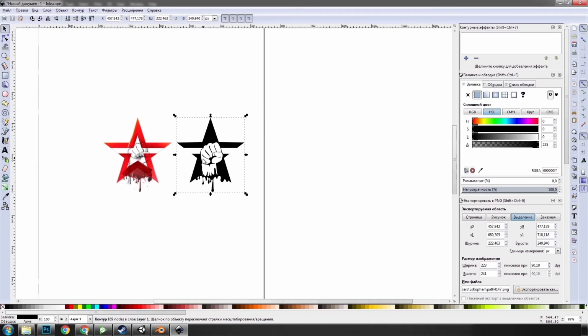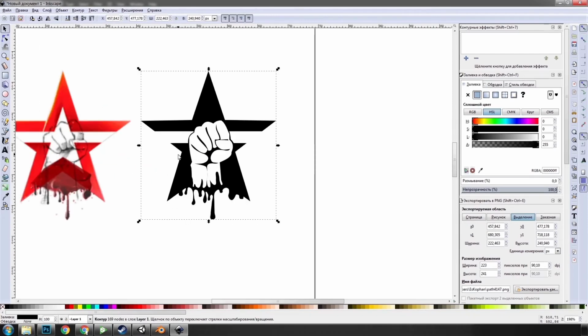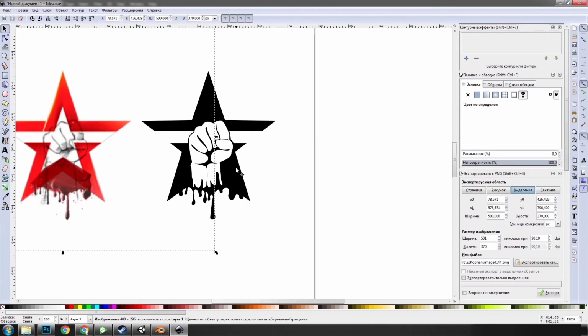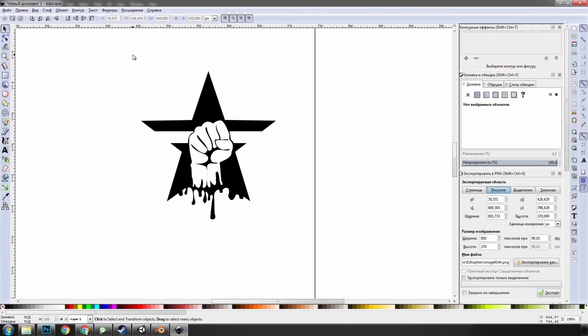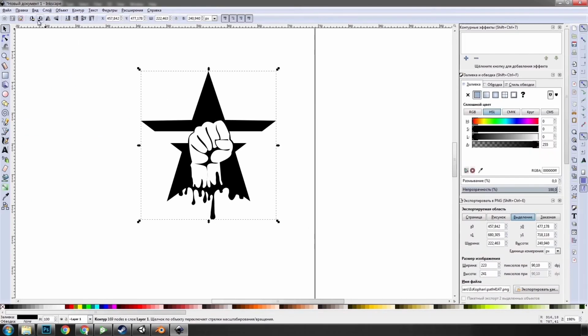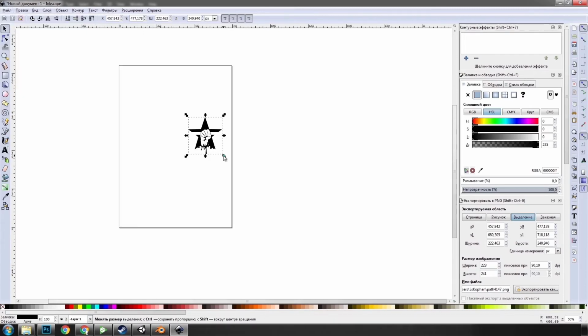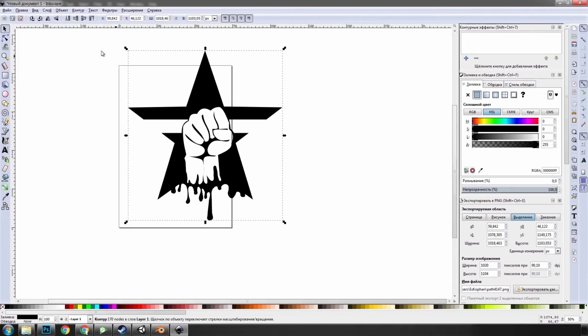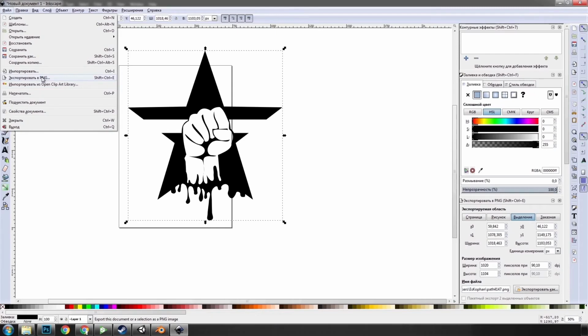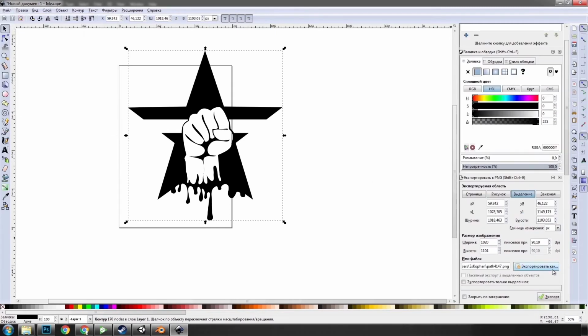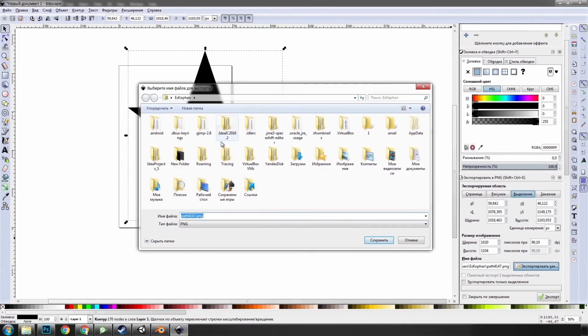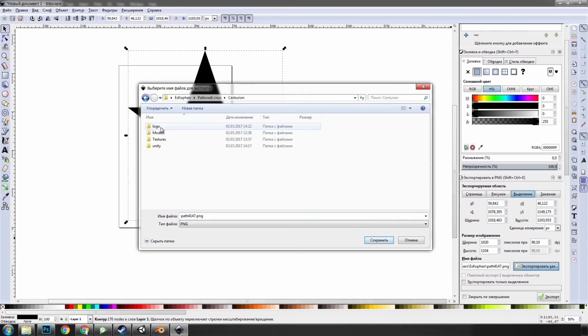Okay, now we can delete our collage concept. I recommend making your vectors bigger, because after export in PNG, they can appear in small resolution. Remember, hold Ctrl to make a non-destructive scale. Now you can make the export. Navigate to File, Export to PNG, or alternatively press Shift Ctrl E. All default parameters should work fine. Select the folder where you want to see your PNG and press Export.